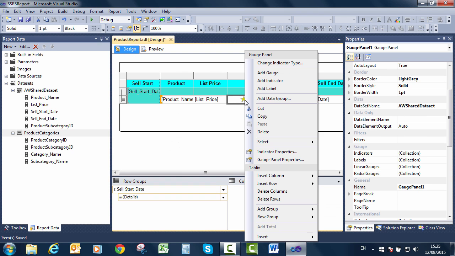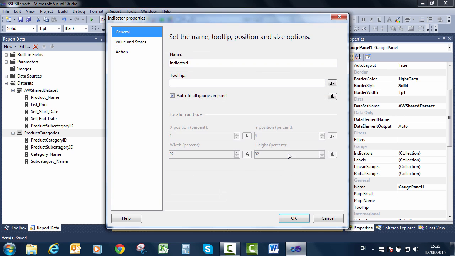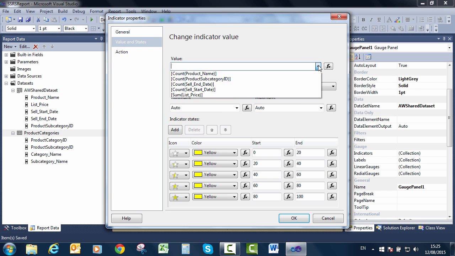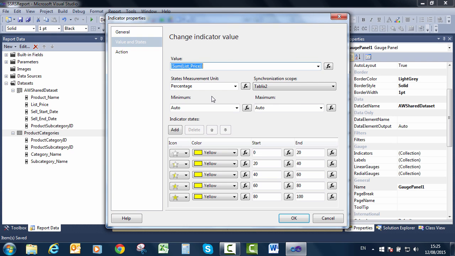So now right click and indicator properties. So the value, we are going to be basing this on the list price. And you can see that when the list price is 0 to 20% of something, it's a little bit of a star and then more.